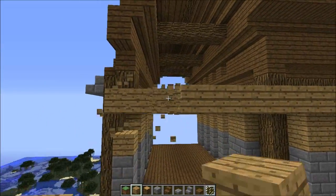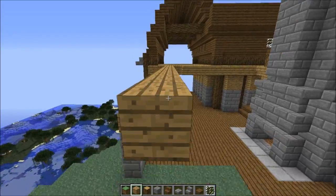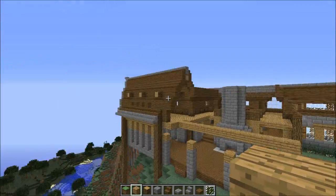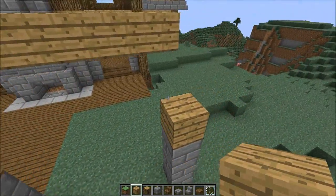And there will be like a pathway going up here as well, I guess, all the way to the other side. And what we're going to do here, we will curve the house this way, in the same roof height, I guess. I don't know. We're gonna see. So let's just solve this first until we continue with the next part.